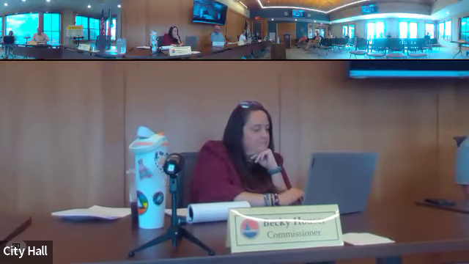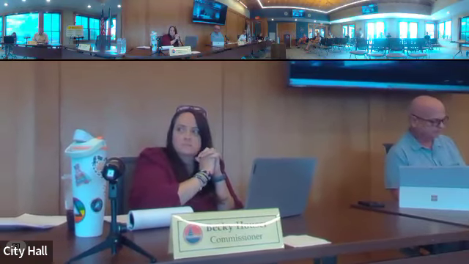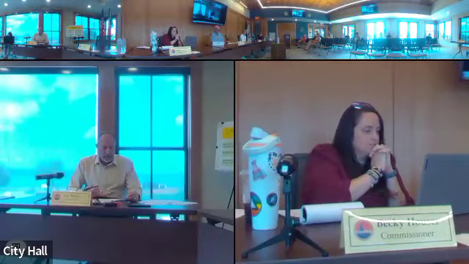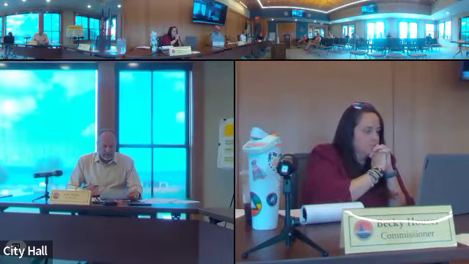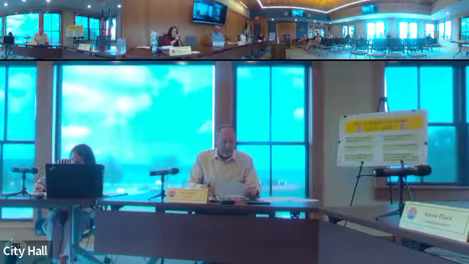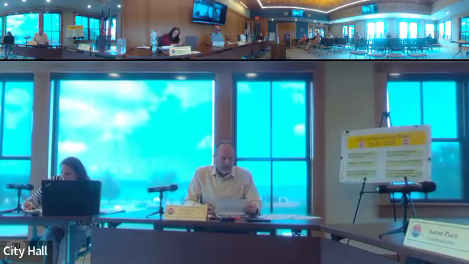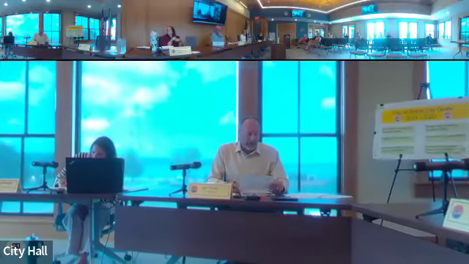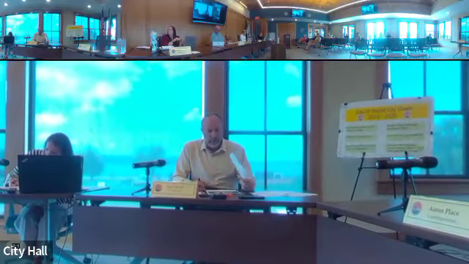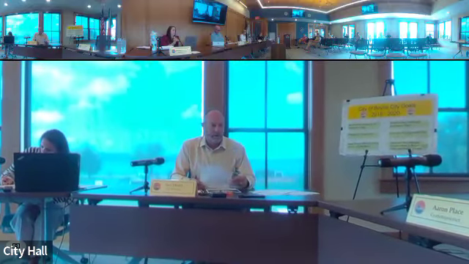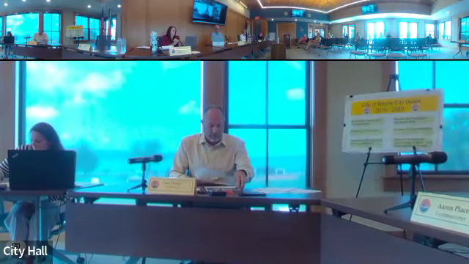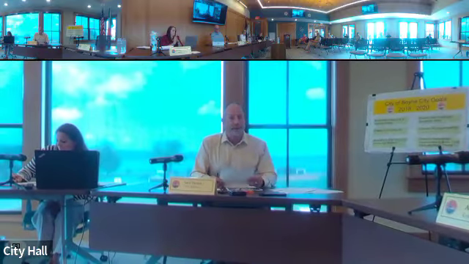The next item is 10E, display fireworks permit for First Baptist Church. Sam, you have the floor. So the First Baptist Church approached me. They have a conference going on, and in that conference, they would like to have a fireworks display. Our city ordinance says ignition, discharge, or use of display fireworks shall be allowed by the permit of the city commission. So they completed the permit, they brought in the insurance, they brought the listing of all the fireworks to be displayed. And there's a gentleman here that would speak towards it too when you're ready to hear from him.